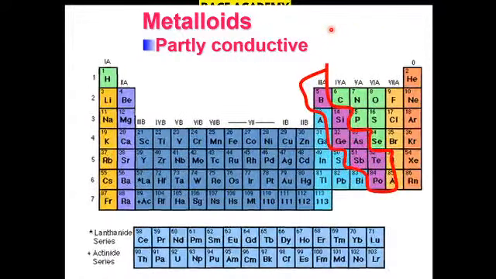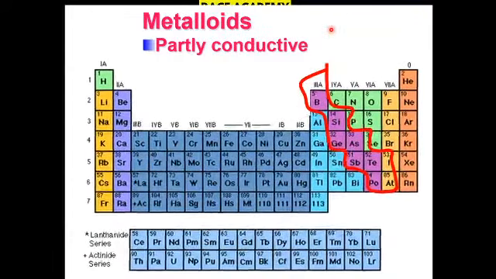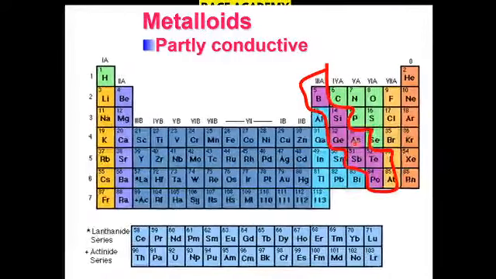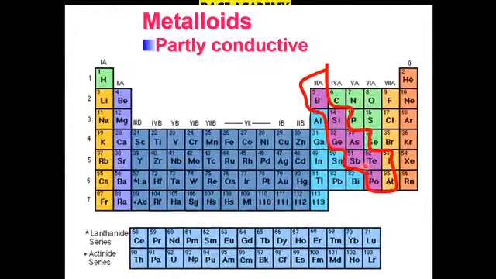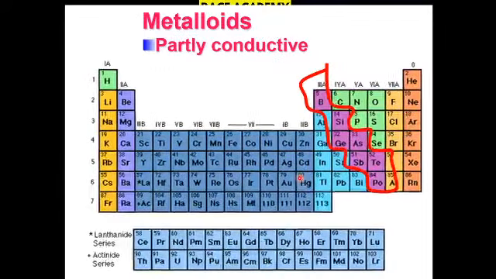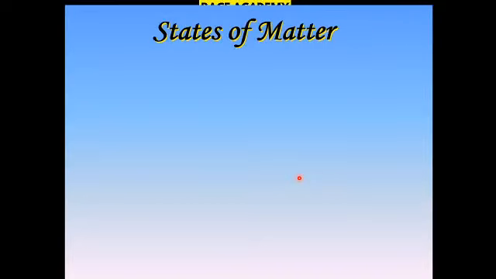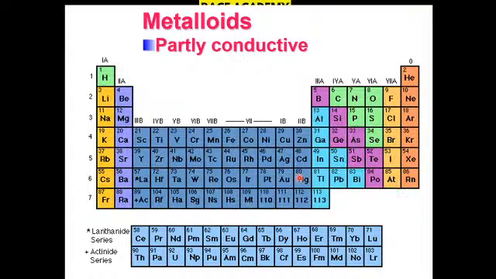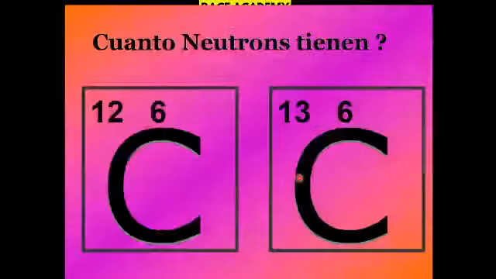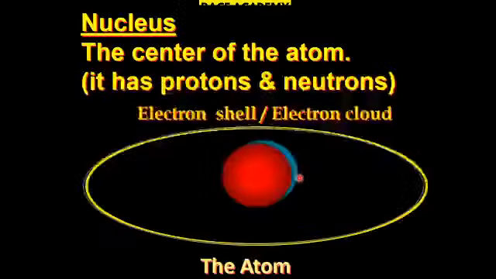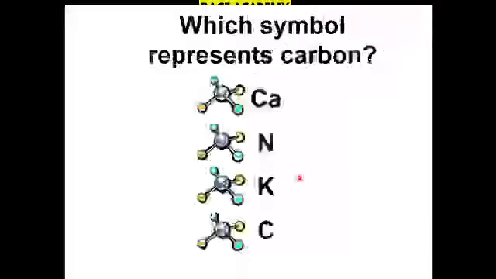Coming to the other group, we have metalloids, which are partly conductive. They are boron, silicon, germanium, arsenic, antimony, tellurium, polonium. These are the best examples of their kind. This is regarding atomic structure, what we have discussed in this session. This is an interesting topic we have taken today, basic information for all the students, which is required in atomic theories.